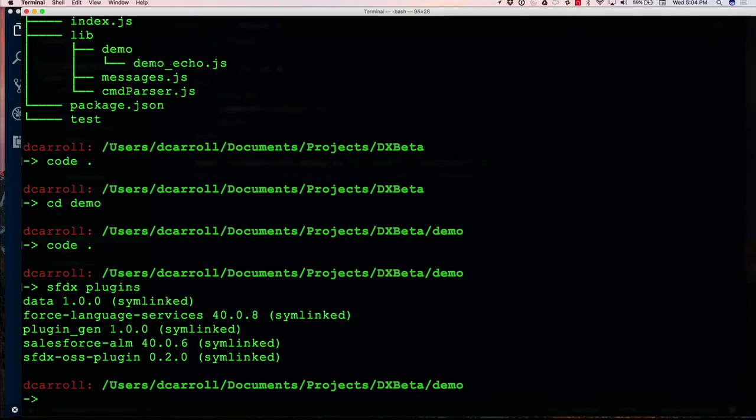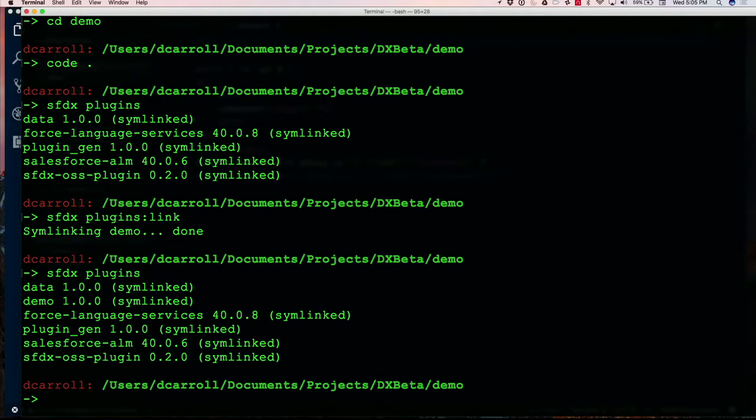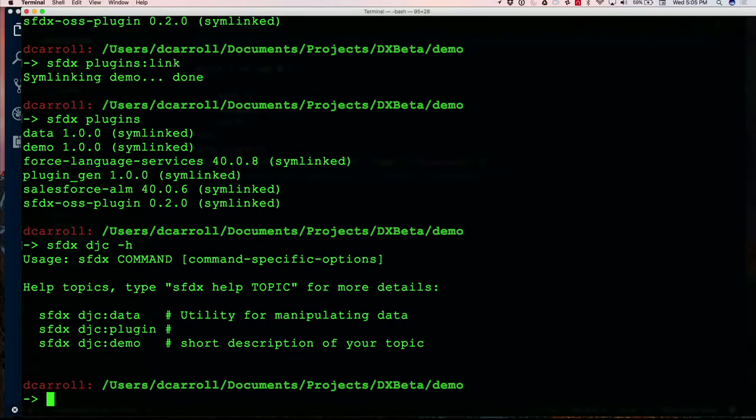And the way that you make that happen is do sfdx plugins link. It's just that easy. So now it's linked in there. If I take a look at my list of plugins, I've got demo. Now we can kind of do some interesting things like sfdx DJC, that was my namespace, -H. And so my demo topic shows up, right?